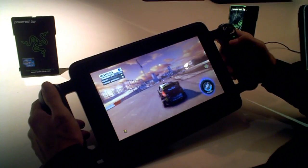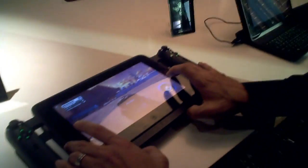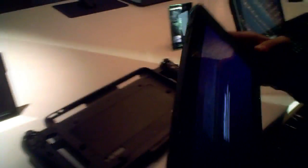It also works as a console. As you can see, right here we're showing some titles through Steam Big Picture. Here we have the Edge docking station — we've brought it over to our living room and hooked it up to the television set. We've got two Razer Sabertooth Xbox gaming controllers plugged in, and we're in Steam Big Picture. You go through all your titles and select — it's going to launch Dirt Showdown. I like Dirt for this particular experience because you can do two controllers and split screen.